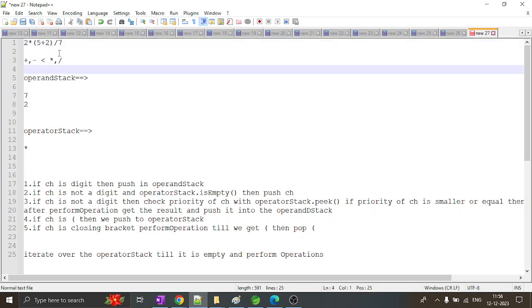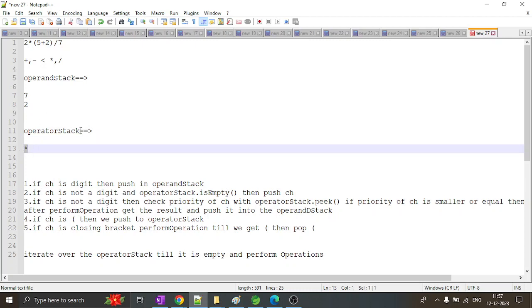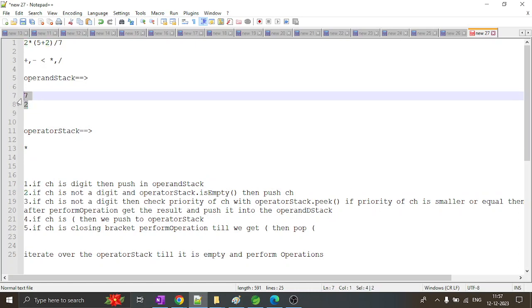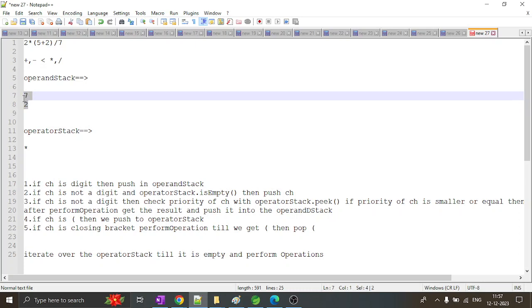So whenever we have a division, we will check the priority, right? And we check that the priority of division and multiplication is the same. So we will perform this operation first, which is 2 times 7.